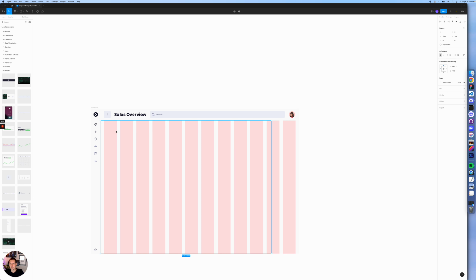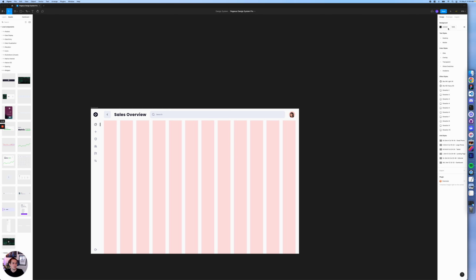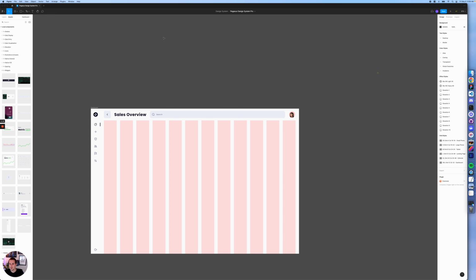So what we're going to do is build rows, and we're going to put the components in those rows. But as we saw, we expanded out this inner auto layout within the frame, so we need to bring that all the way to the edge of our new layout screen. And just to make this easier to see, I'm going to go ahead and set this to more of a dark mode layout, just so it's easier to see the edges of the screen.